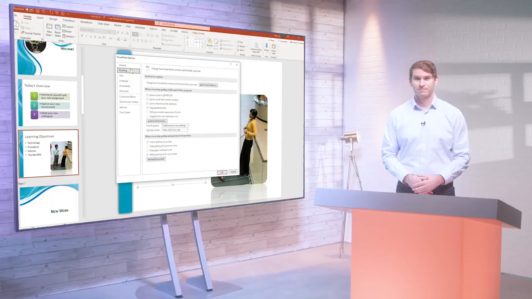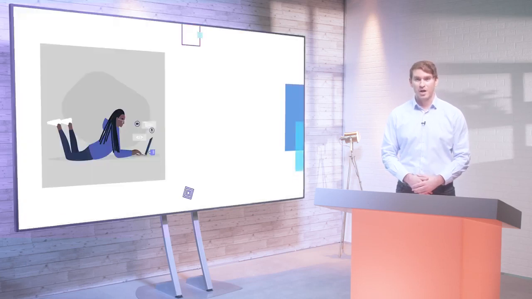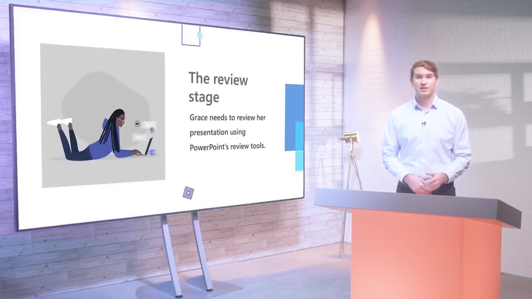Grace needs to review her presentation using these tools. Check in on her progress so far and see if you can help her out. Grace is delivering this year's presentation to promote Westcal's printing services within colleges and universities. Before she can deliver the presentation, she first needs to prepare it. This means reviewing the presentation, printing hard copies, and then delivering it as required.